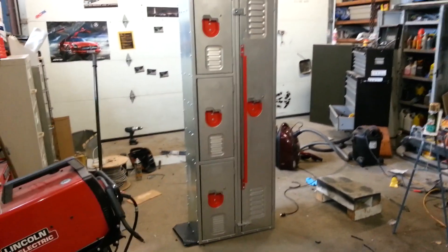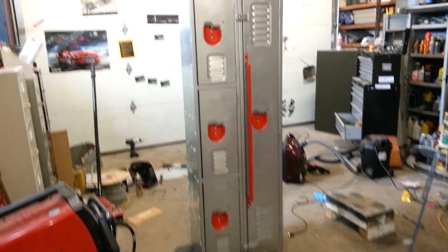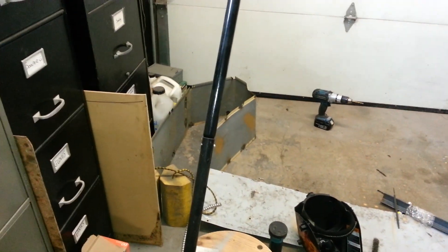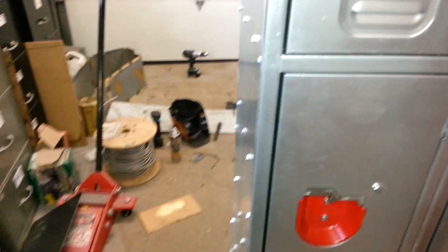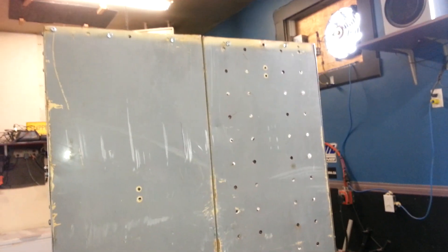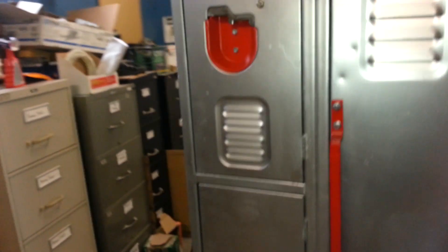Here's what I've been working on for the last week and a half: my new gun cabinets. I started with these 1970s or 80s high school lockers, peeled that crappy paper-metal off the side and replaced it with heavy galvanized steel, all riveted in. I rebuilt the bottom all the way around — you see those bolts — and welded square tubing steel so it has a nice solid base. I also welded a frame of big heavy steel and covered it in fiberglass on top to make it all solid. I'm going to paint this; just wanted to show what the lockers came as. I made them a little bit more secure with some extra steel.